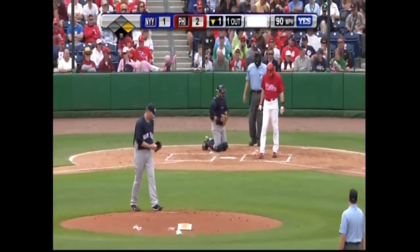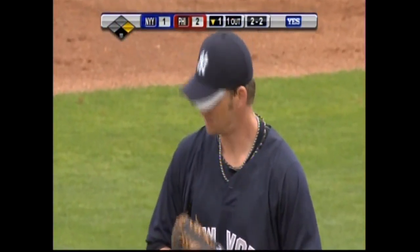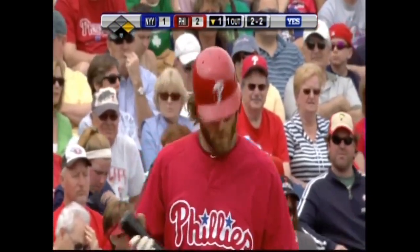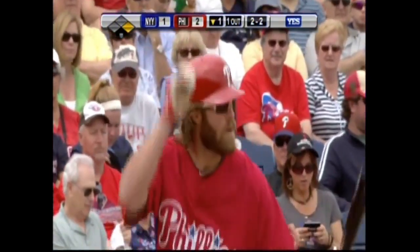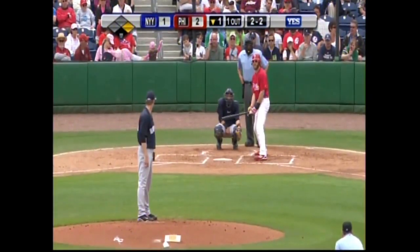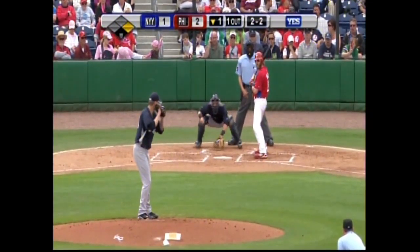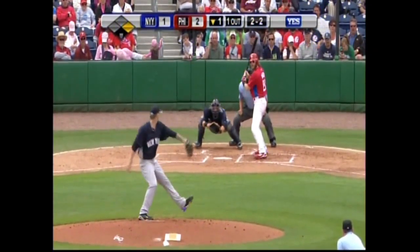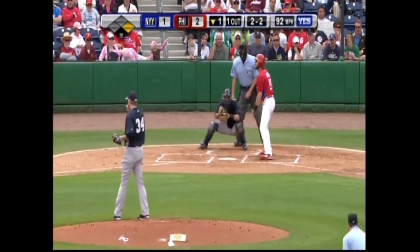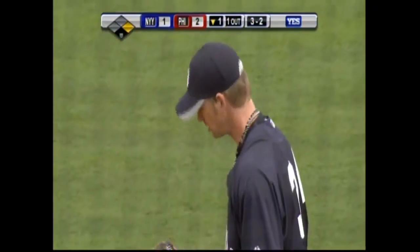Swings through a fastball and misses. 2-2. And Werth is also a good defender. Today he's playing center field. You mentioned the illness of Shane Victorino, yet another Gold Glover and a good hitter for the Phillies. But Werth moves over from his customary spot in right field to play center field today. A.J. looking for that spot outside and just misses outside part of the plate. It counts full.